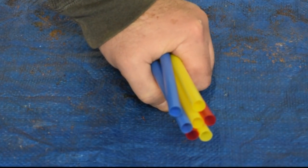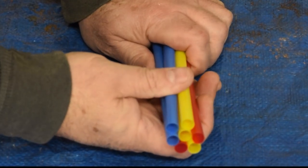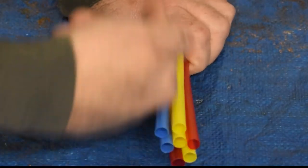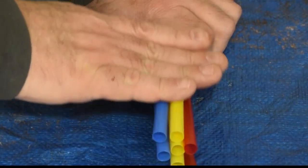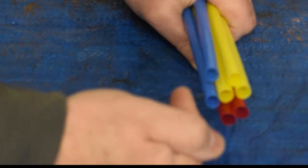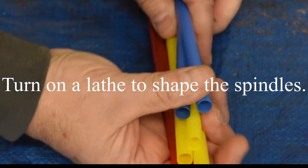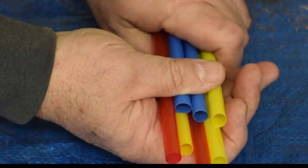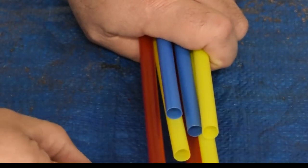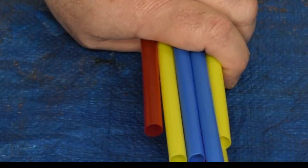This is going to be kind of a childish explanation of what we're dealing with, but if you can imagine these large multi-colored straws — which I stole from my grandkids — that's the wood, the fibers of the wood. This is where water would transpose up the plant, up the tree. When you have paint on the flat part, you can sand it off and all is well. But when you have open grain, the paint gets into the open grain, and when you turn a piece, what you're doing in effect is spreading out through your cut where the openings are, and the paint will smear into it. So usually on turnings you have a lot of it. It's usually end grain and turnings that soak up the paint, and that's exactly what we're dealing with here.